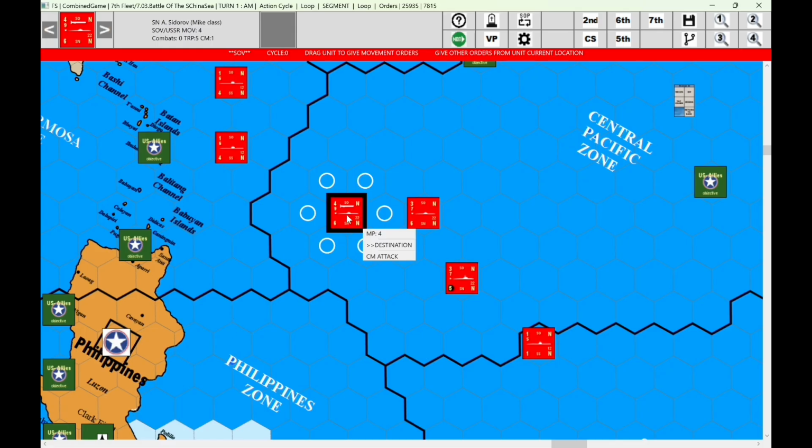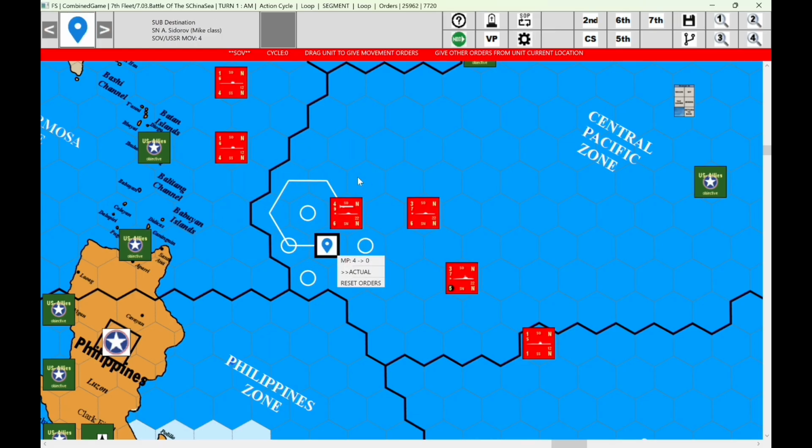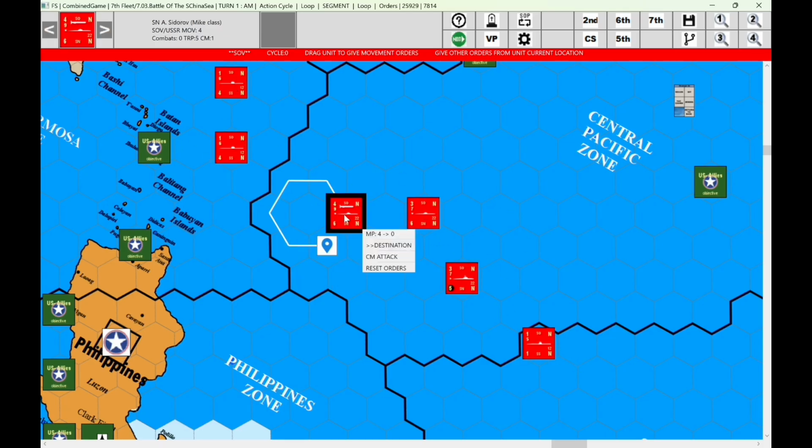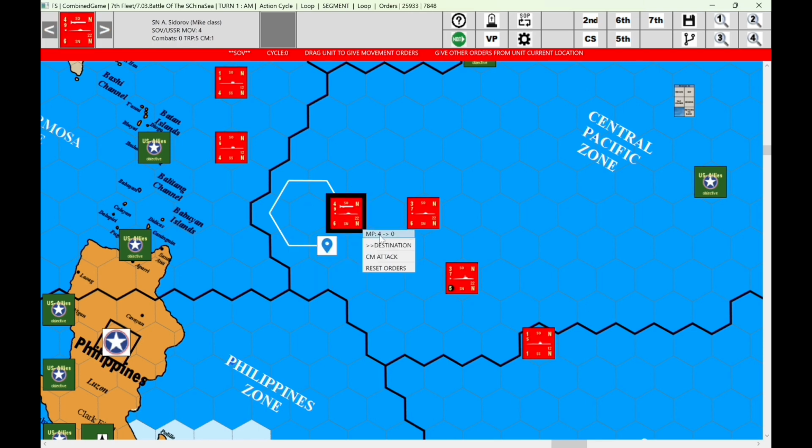So I'm just going to drag around. I'm going to say I want to drag, and do something like this. What this shows is that every time you do that, it moves the destination mark. Every single unit that you're activating will have itself and its destination. And this will show that I have moved 4 movement points here, but I will have 0 by the time I finish whatever orders you've given me.